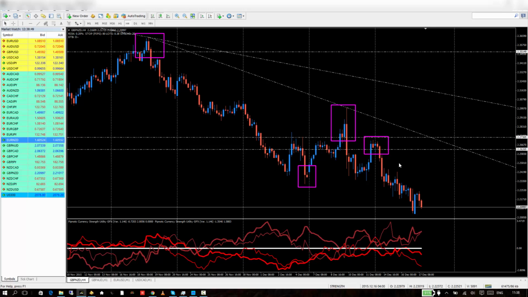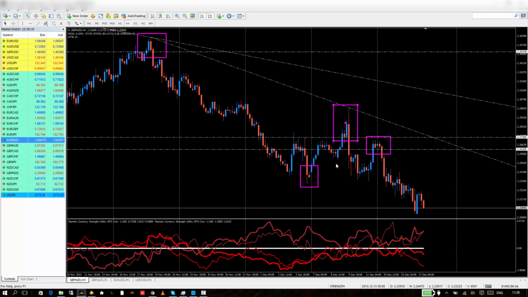And so you want to look for areas where price, let me draw this, where price removed very sharply. Here we had a push and then a rejection. Here we had a push and rejection. Here we had a push and a rejection, and we had a push and rejection. And so these are nice for us for very obvious reasons. Okay, so let me remove all these little squares.